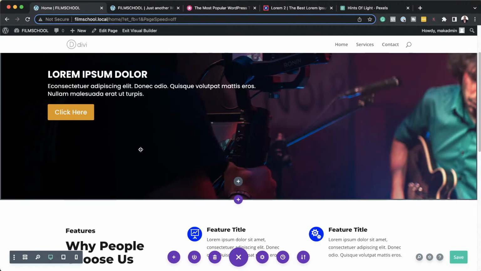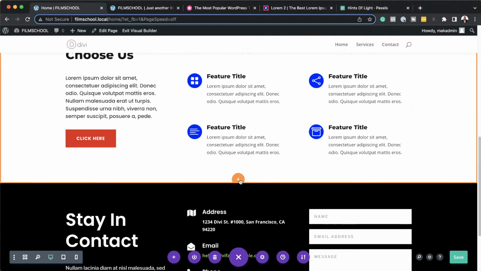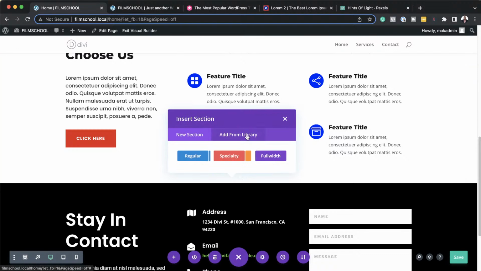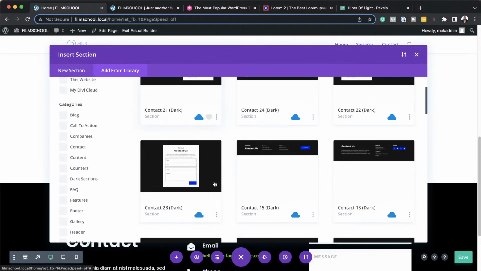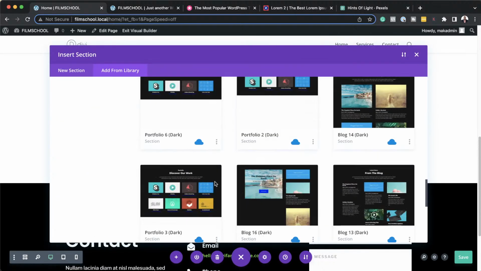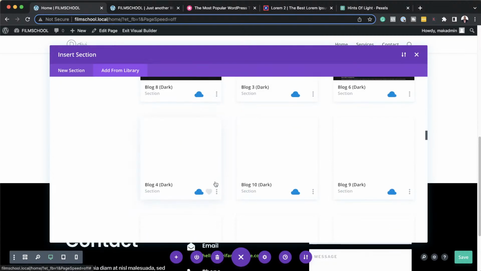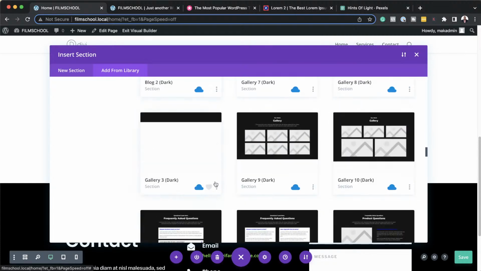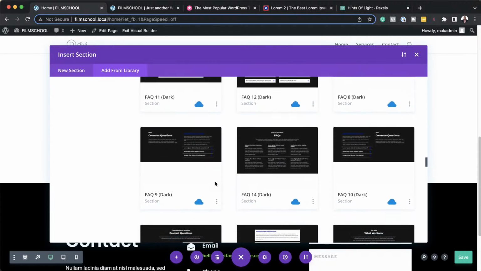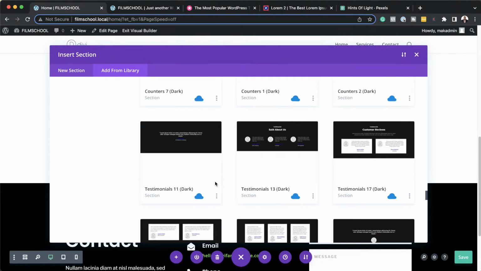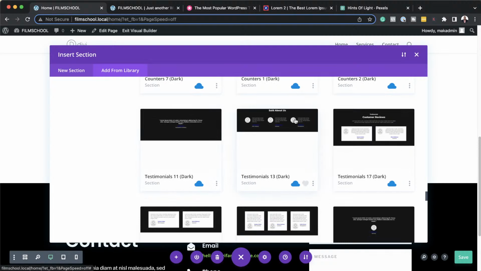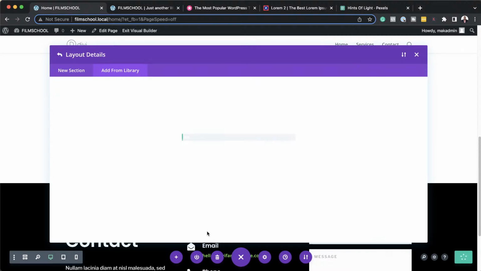So I was talking about how to use my Divi Cloud because that's where I saved everything. So let me show you again how to add another item here from my cloud. So to use Divi Cloud, you can just come over here, add from library, boom. And then choose what you need to add. So this time I need a doc section. So let's see what I'm going to choose from here. Should we go with FAQs? Okay, let's go with this one here. I'm going to say use this section. And in a moment, my layout now is going to be added.